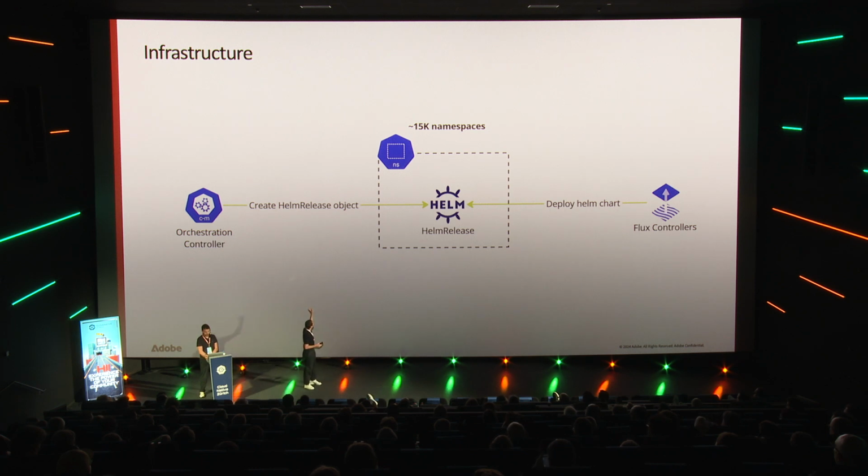Now, on the left side, we need something that will create these Helm release objects in our namespaces, and for that we have a custom operator, which knows all the things around our application and our platform and what configurations to apply and how. So together, these two controllers install and orchestrate this whole thing across our fleet of clusters. This is what we had already in place when we started this continuous deployment project.